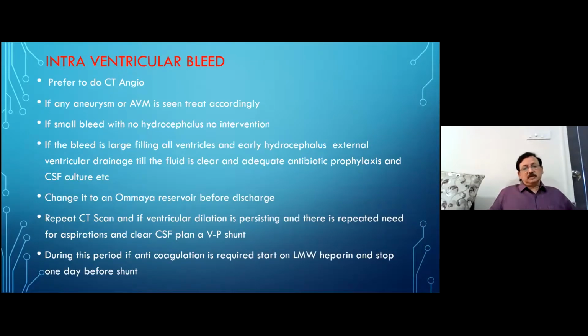Intraventricular bleeds: we prefer to do a CT angio in all patients. Recently, one patient was admitted with an intraventricular bleed, which was a small bleed we thought we'd manage conservatively. She was admitted under a neurologist, who said, okay, manage conservatively. But unfortunately the patient did not undergo a contrast CT nor an angiogram. After 1 month, she had a rebleed, we got an angiogram done, and it showed an AVM. So we cannot rule out any bleed. It's better to do an angiogram. Without an angiogram, it's difficult to say that everything is normal. If an aneurysm or AVM is seen, treat it accordingly.